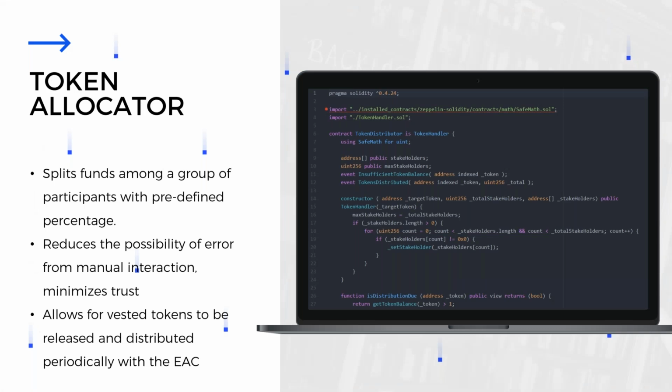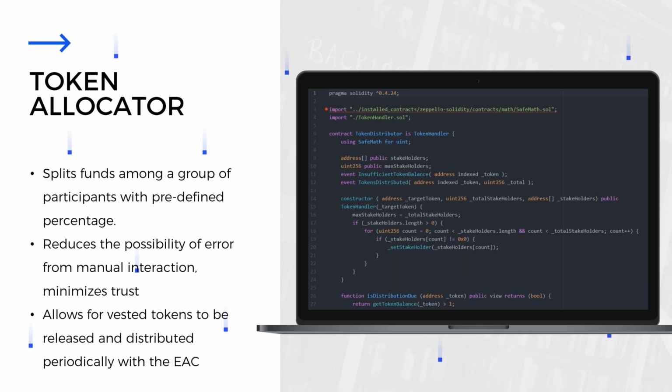Another thing that has been worked on at ChronoLogic, mostly by Anthony/Autoboss03, who unfortunately couldn't be here, but he's been working hard on getting this token allocator working. What it is, is a way for a group of people to split tokens in a trustless way.